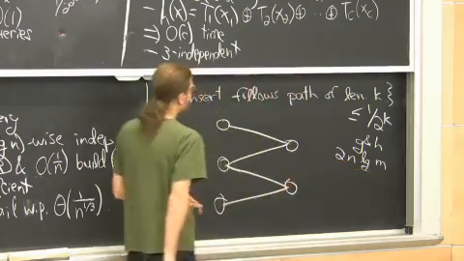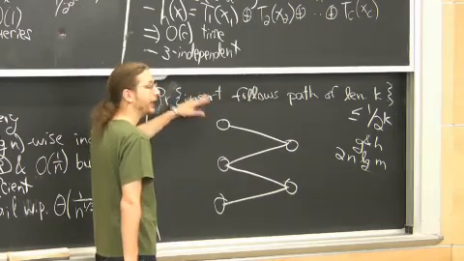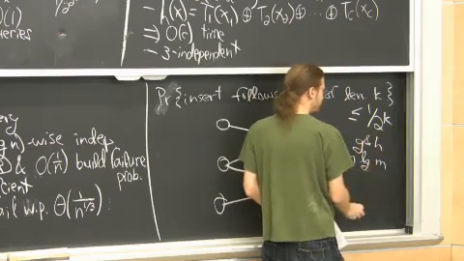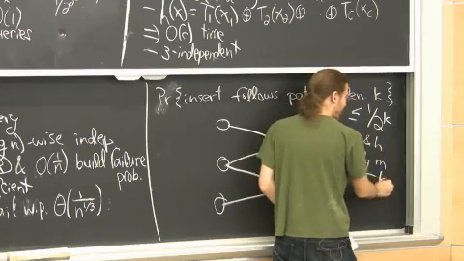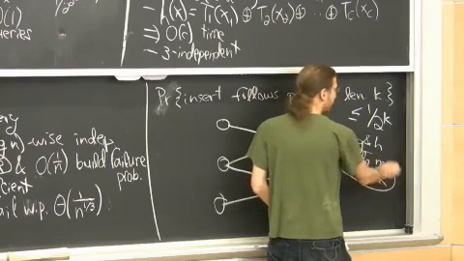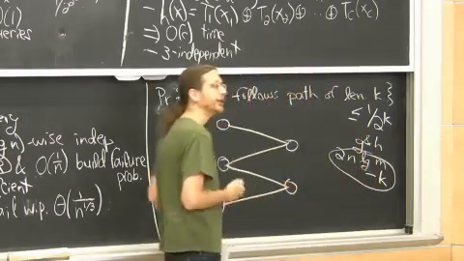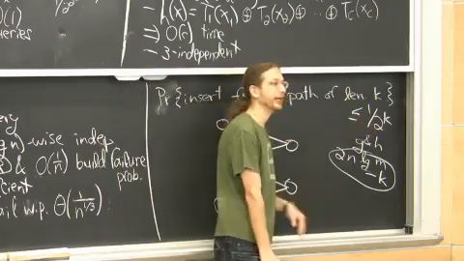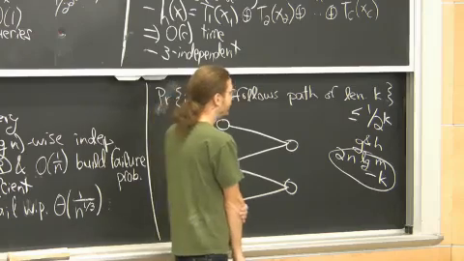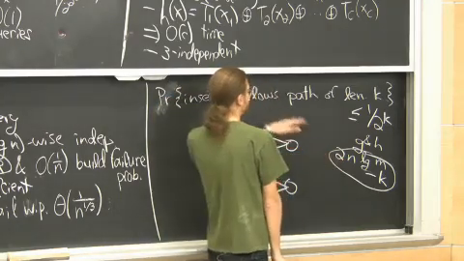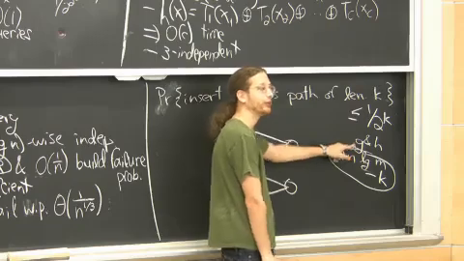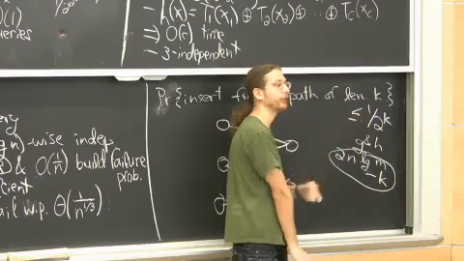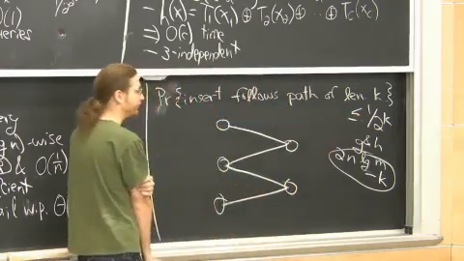But I claim that if you follow a path of length k, I can find a new encoding scheme, a way to write down G and H that is basically this many bits minus k. I get to save k bits. Now, it turns out that can happen, but it happens only with probability 1 over 2 to the k. This is an information theoretic argument. You might get lucky, and the G's and H's you're trying to encode can be done with k fewer bits, but that will only happen with probability 1 over 2 to the k if G and H are totally random.